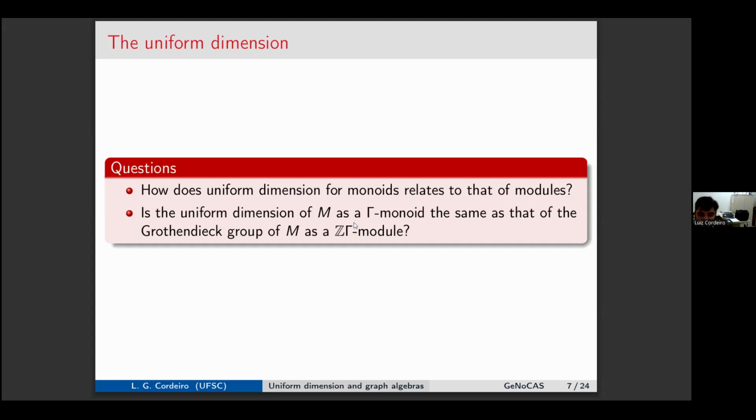So when you mean the Grothendieck group, you mean the group completion, right? Yes, the group completion of M. Because we are working only on commutative, cancellative monoids, it has a group completion, and then a group with an action of a ring is the same as a module, right? Yes. So it would be interesting to understand if these two definitions speak to each other in the way that we would expect.